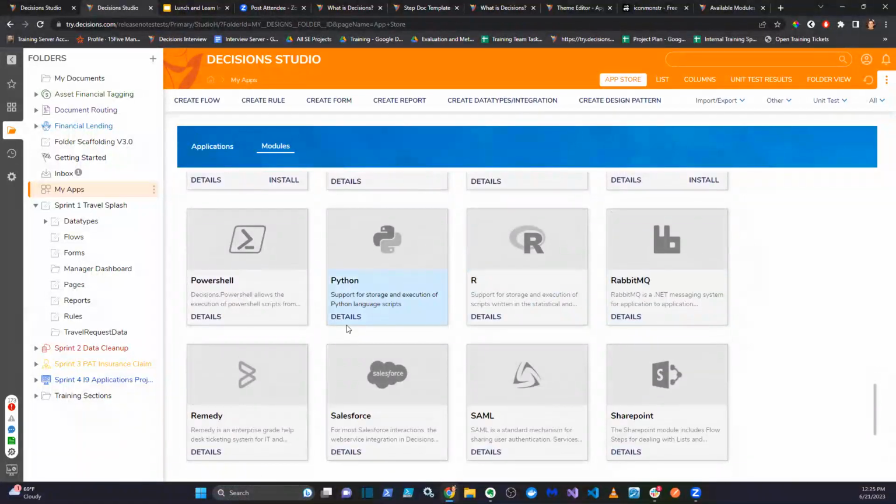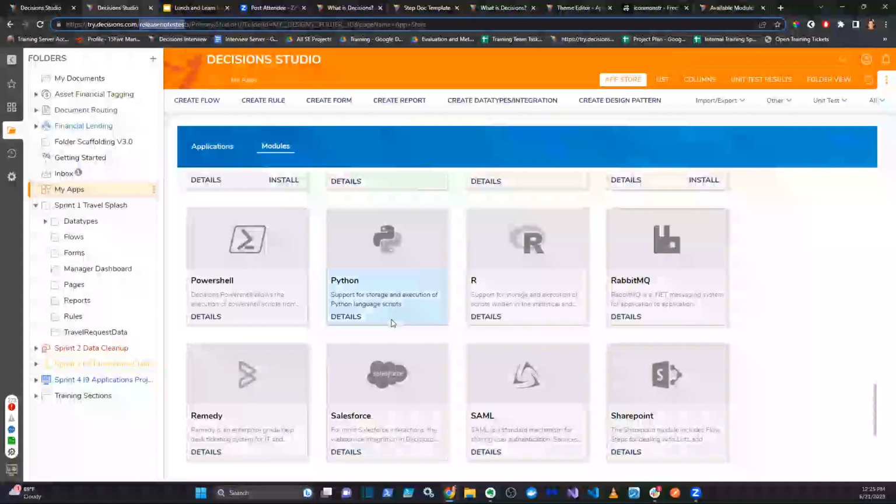Yeah, we have the Python module right here. And this instance environment that I'm in is a container. So I think, yeah, you can use it in containers.